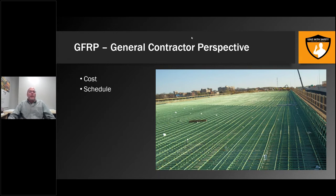Since the material is quite a bit lighter, you will be able to get a savings potentially on equipment. Depends on what the contractor has available at the time, if it's moving in or out. A lot of times, I would say the equipment that would be there for steel would be the same equipment that's going to be there for GFRP. So potentially that cost isn't going to change. The other issue that a contractor is going to be looking at is schedule and availability of material. Right now, even for reinforcing steel, we're having lead times of roughly 8 to 10 weeks just to get rebar orders placed and brought to the project. And in conversations with Owens Corning, it sounds like they could potentially even beat that time.